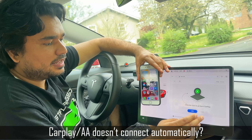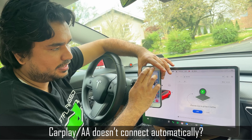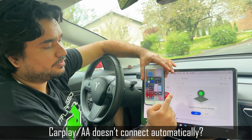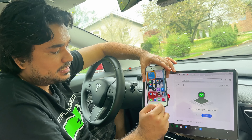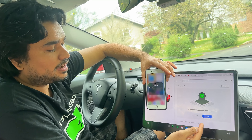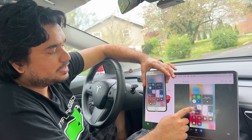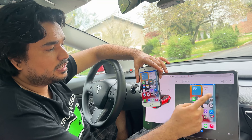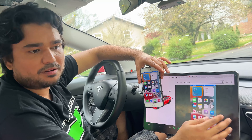All of this is just hypothesis based on what we have tested, and the manufacturer is looking for a solution if it is a software issue. One thing that seems to cause confusion is that when the device is in link mode at zbox.link, casting is not going to be possible — you won't see the screen mirroring feature, and vice versa. This device can only do one thing at a time. If you put it in cast mode, then the casting will come up and start mirroring the phone, but your CarPlay does not work meanwhile because they use different connection methods — casting works through Wi-Fi and CarPlay works through Bluetooth.